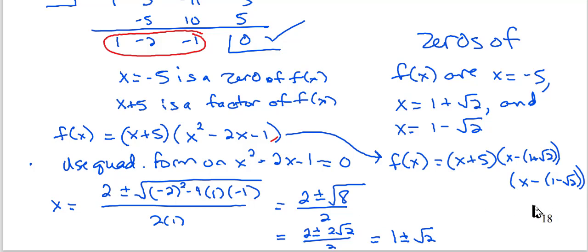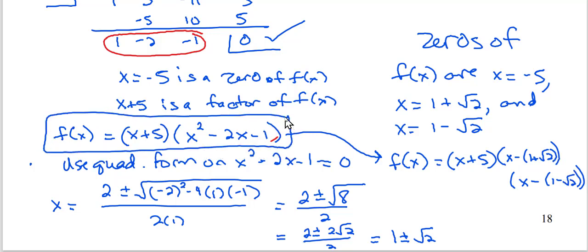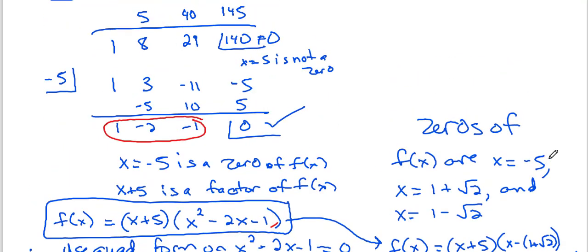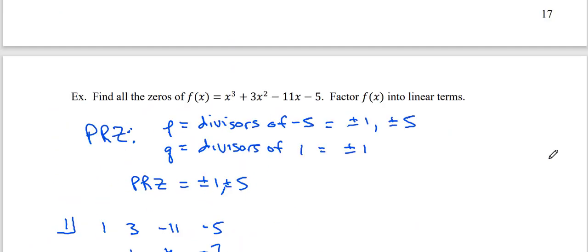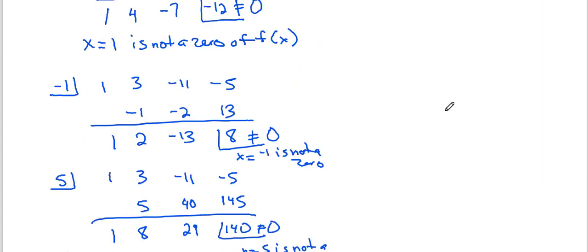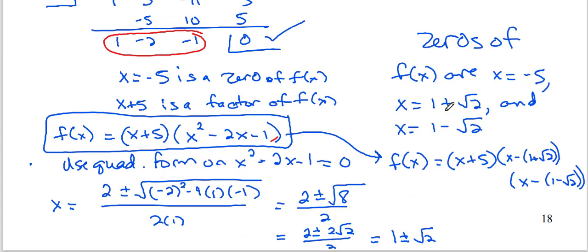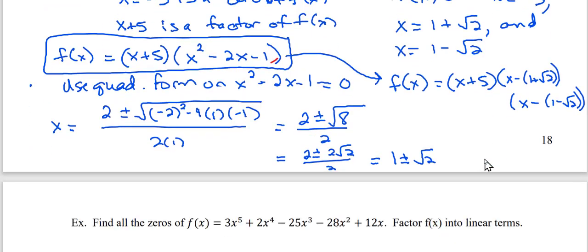We don't typically see factors like these last two. It would be much more common to say it is factored in this form here, since it doesn't factor into rational numbers. But this specifically asked us to factor it into linear factors, and linear factors, or linear terms, should really say factors, not terms. Linear factors are where the degree is 1 on each of the factors. So x minus some number.